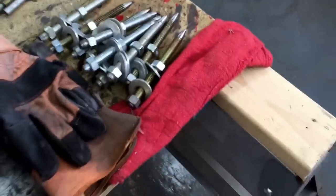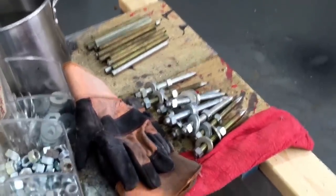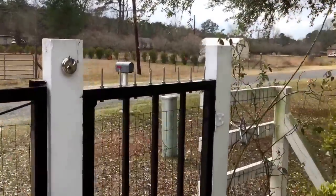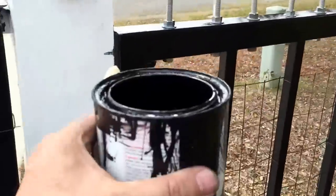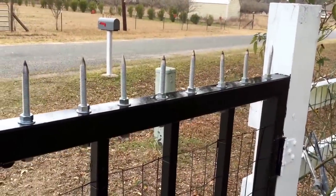Well, I got 10 of them done. And good Lord, I got 20 to go, and I went out and counted, and it turns out I'm 8 short. So I gotta go to town and get 2 half inch threaded rods. But I did manage to get the walkthrough gate done, because I used 7/16 threaded rod. Let me go down and show you that. Did you climb over that? You would be tenderized if you did. I'm fixing to put some paint on it. I'll show you what it looks like when it's painted. And then I'm fixing to go to Ace Hardware.